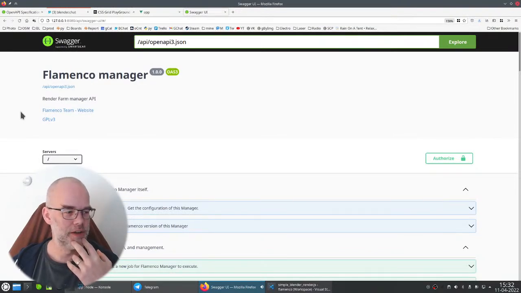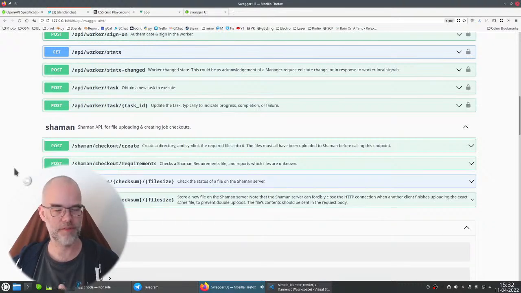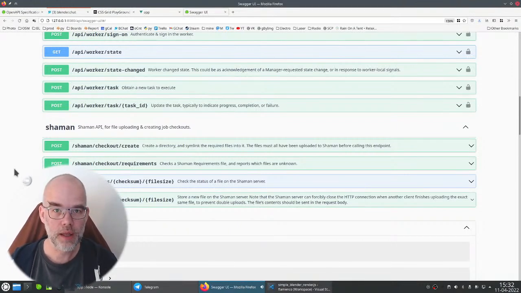One thing that not many render farms have is a thing that you heard me mention a little bit already, and you see here also, it's the Shaman system. And that I quickly designed for Flamenco 2 when we wanted to make it work on Microsoft Azure. Because when you run things in the cloud, you also have to upload all your assets to the cloud. And that meant that we had to minimize the upload time. For example, during Spring, you have these big long-legged monsters. We call them, the one is the alpha monster, and then we had 5 beta monsters.